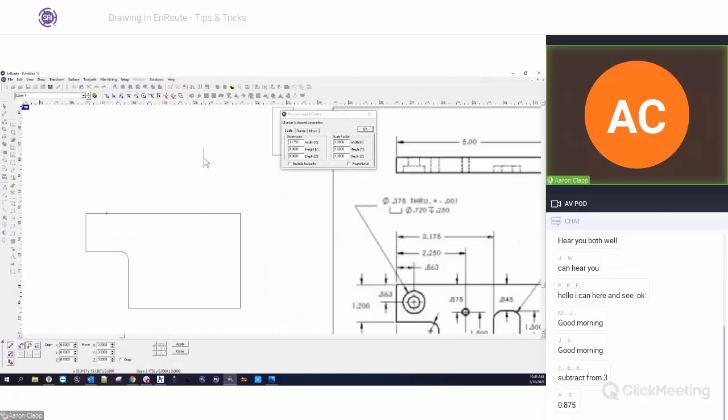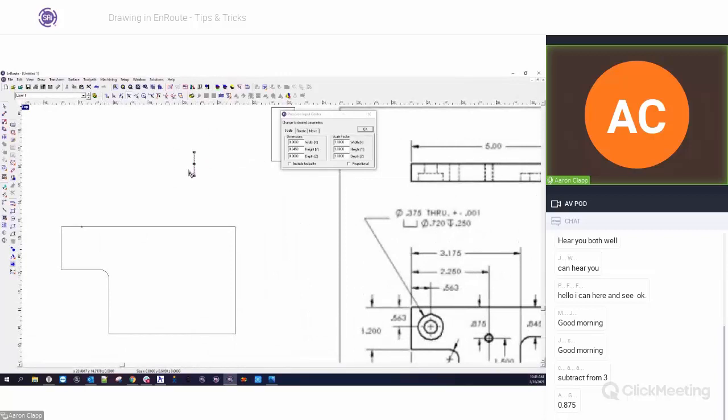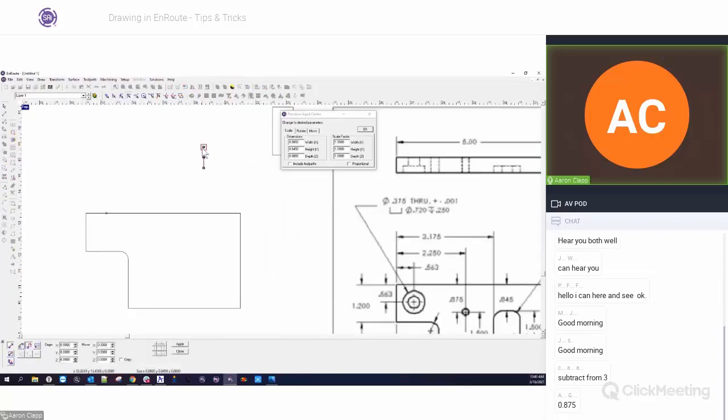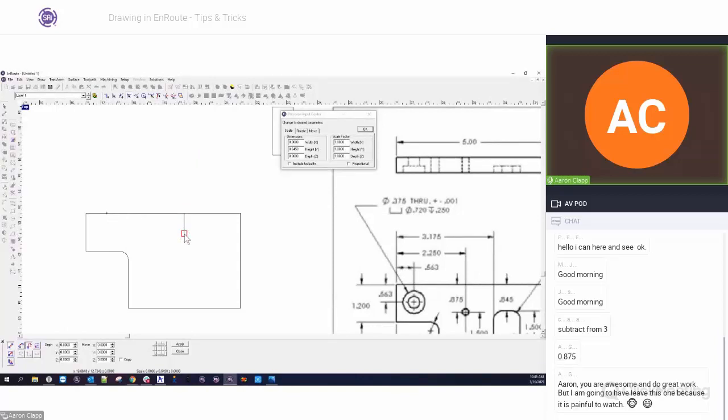I'm going to close, grab this line, move. I'm going to grab this end. I'm going to snap it to this line right here, because that's an endpoint of this line, I can snap to it. And now this little corner right here is going to be perfectly in the center here.